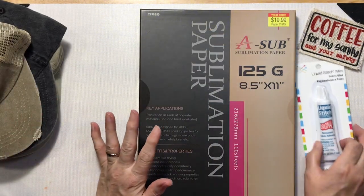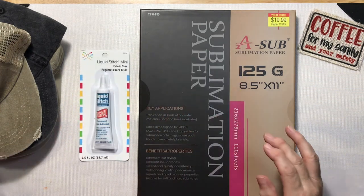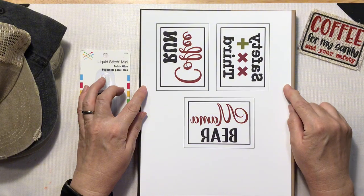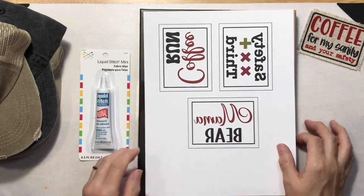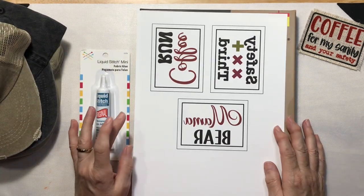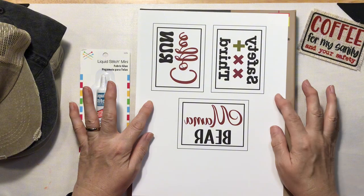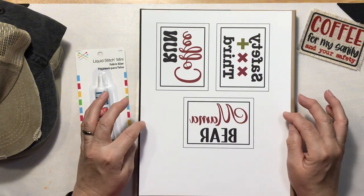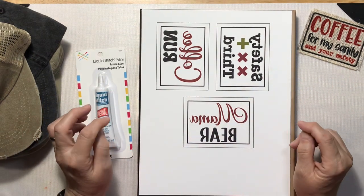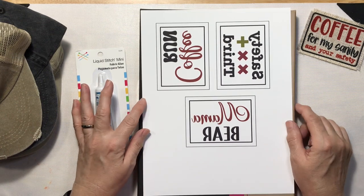To adhere the patch onto the hats, I'm going to be using liquid stitch fabric glue. The images that we're using, I designed in Affinity Designer 2 for the iPad. They are printed on sublimation paper with my Epson SureColor F170 sublimation printer. I'll be using my HTVRont auto heat press to sublimate the material, and I'll also be using an uncoated white butcher paper as well. So let me go ahead and get this cleaned off, and we will jump into Affinity Designer and I'll show you how I design these patches.